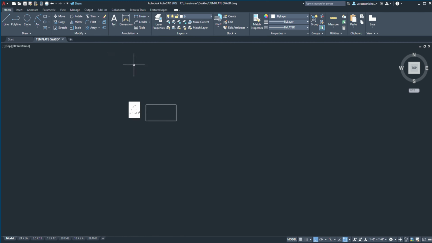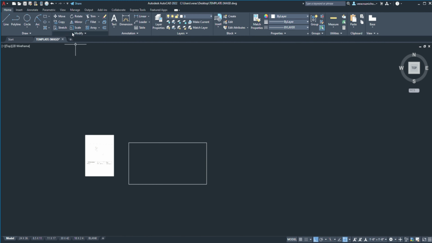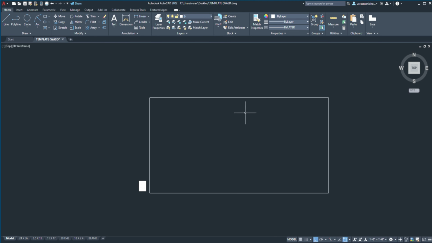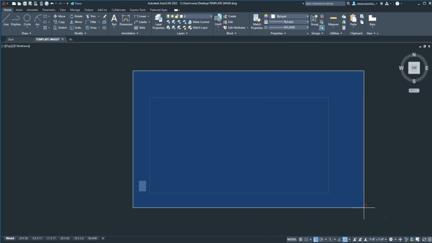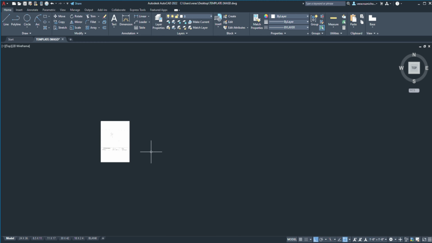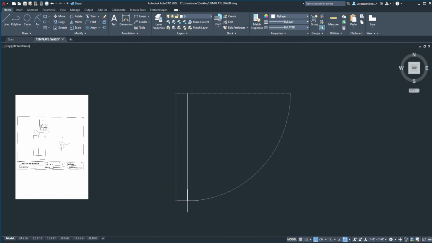Alrighty, mirror. Well, actually, scale. Let's do scale first, and then I'll do mirror. With scaling, if you want to make something bigger, you most certainly can. You can make it ginormous if you want to. It's all up to the user. Whoever wants to use it is allowed to do it freely. Now, mirror.